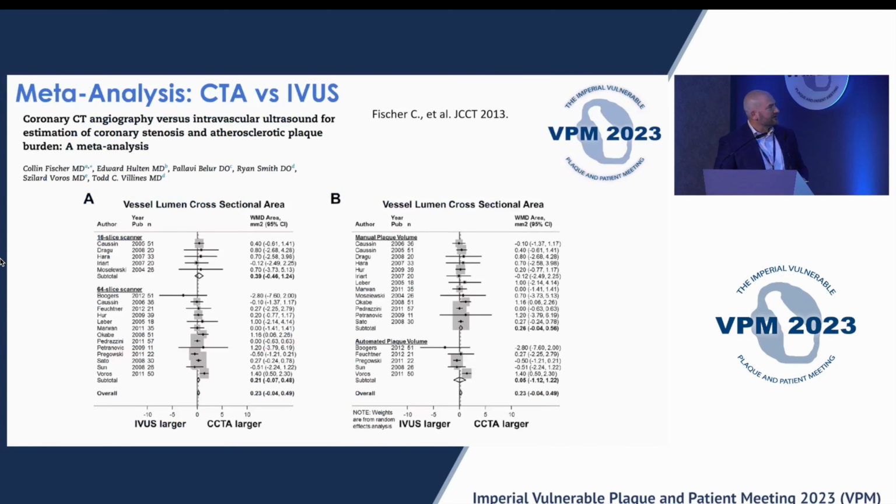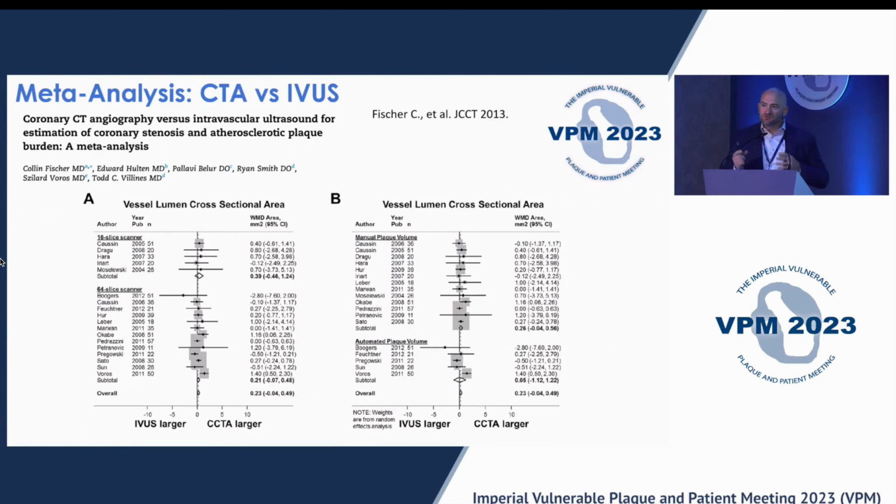But let's look at the data. This was going back to 2013. This is a meta-analysis that we published way back in the day when this question was asked, and I said, gosh, I don't know, let's look at the literature, let's summarize the literature. Can CT be accurate to IVUS? And you can see these were very early studies, many on 16-slice scanners, very small studies. These are all expert centers, and these are all highly selected for exquisite image quality.